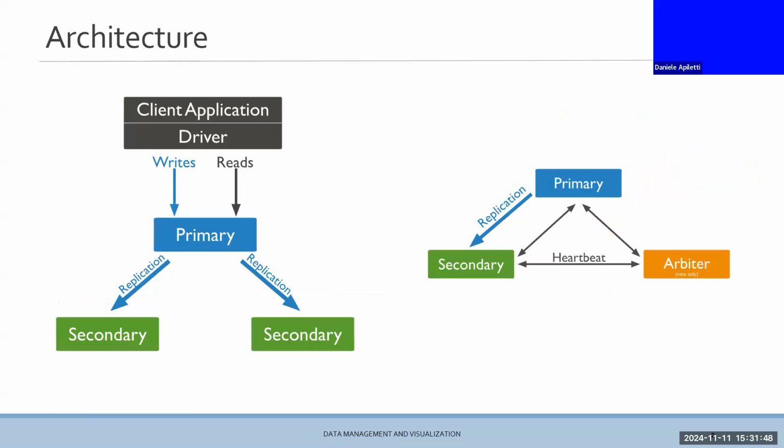So that's the idea of the architecture of the MongoDB replica sets. You have the client application, which writes and reads. Typically, that works towards the primary by default. And then the secondary just replicates the data. If you have an arbiter, the replication goes only towards the secondary, and the arbiter just keeps the heartbeat. Heartbeat means exchanging messages from time to time to keep it alive: I'm alive, yes, that's okay. So you can detect if the other node is not alive or if there is a network partition. Of course, you can direct the reads to the secondary. That's possible. That's the purpose of all this.